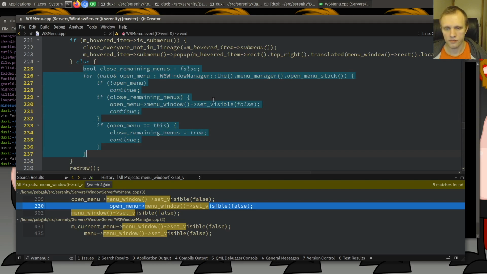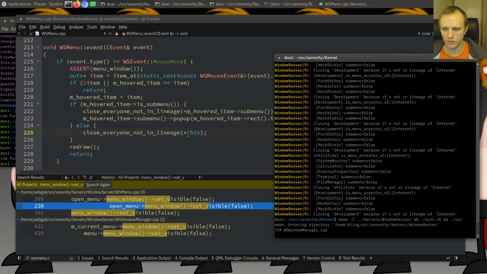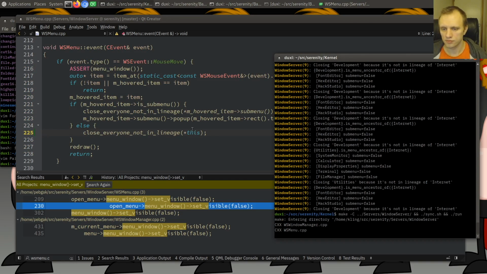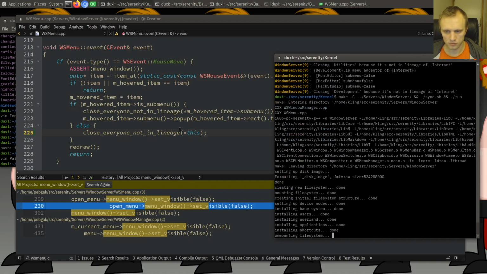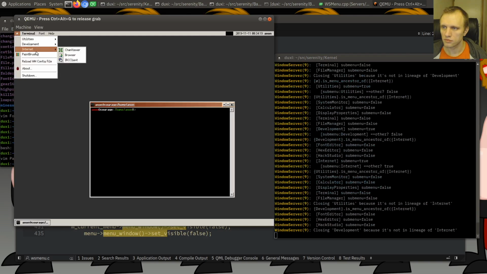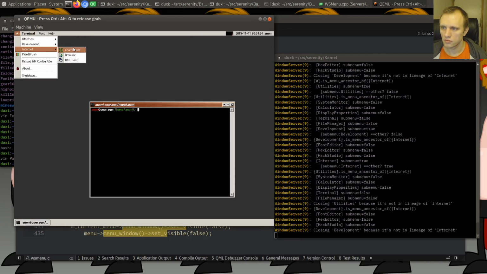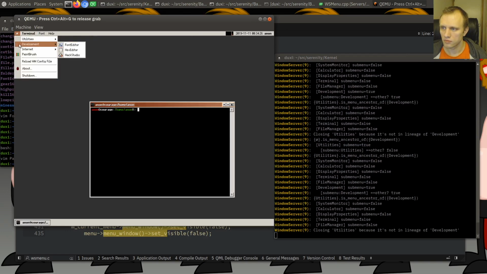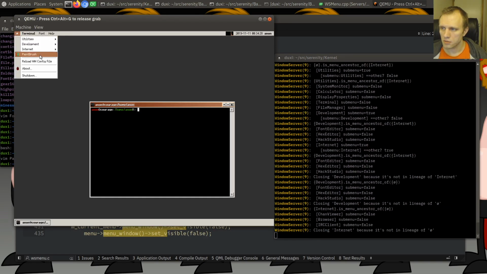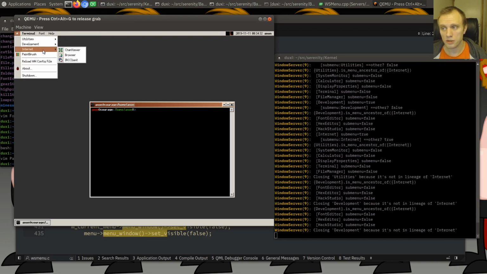Set visible false if it's not this. Is it possible that this was the solution? Because I like how expressive it is.